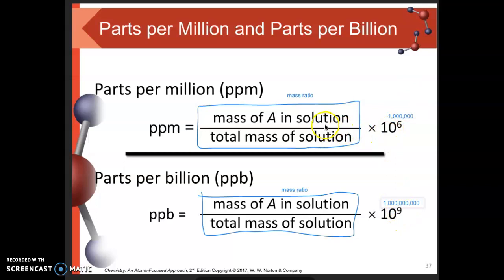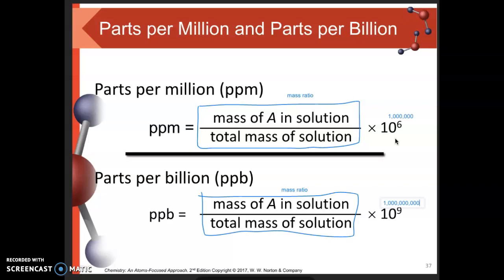So these units here are pretty much the same. It's the same calculation, just multiplying by different numbers. Now, why would we multiply by different numbers? Well, that comes down to a pretty decent understanding of concentration. Percent, or parts per 100, as it can also be known, is used generally when our concentrations are larger. So if I have something that's a 5% solution, I know 5 grams out of every 100 are going to be that substance.